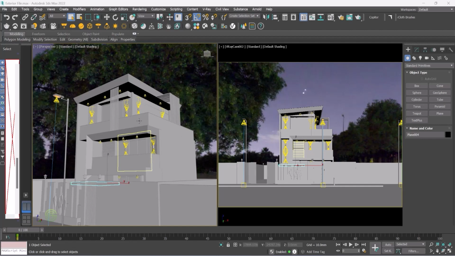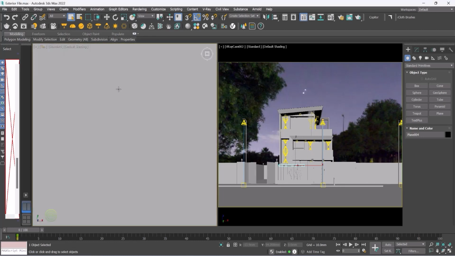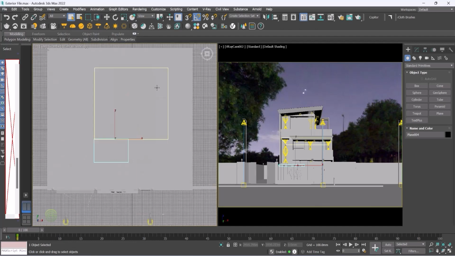So before starting to apply materials, we'll first set a new view closer to the wall. So let's create a new physical camera, a V-Ray physical camera.